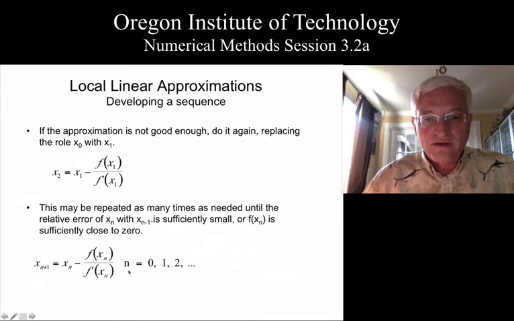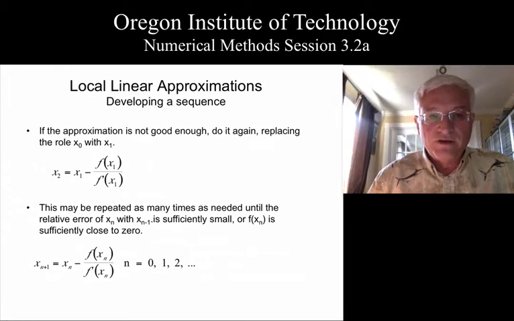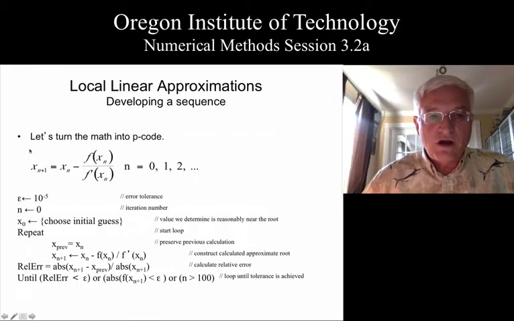There's not a whole lot left to do with this thing other than put it into pseudocode and see if we can develop it into a MATLAB program. So let's copy the iterative formula that we had before and revise our algorithm that we've looked at to be really simpler. We still need a tolerance. We'll make this one 10 to the minus fifth. We still need a counter variable. We still need some initial guess of where the root is, but we don't need two like we did before on the bisection method. We'll set up a loop, and I'm using repeat until, but when you're doing this in MATLAB, you'll have to change this to a while loop.